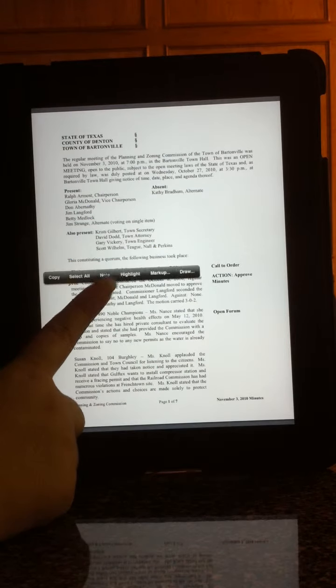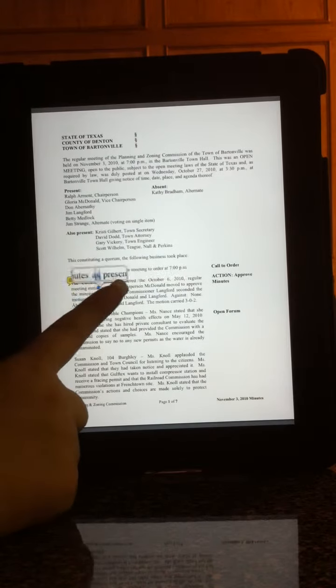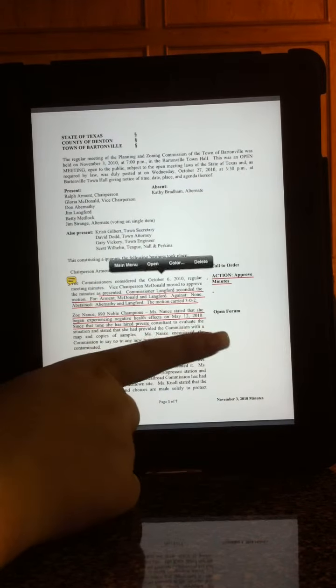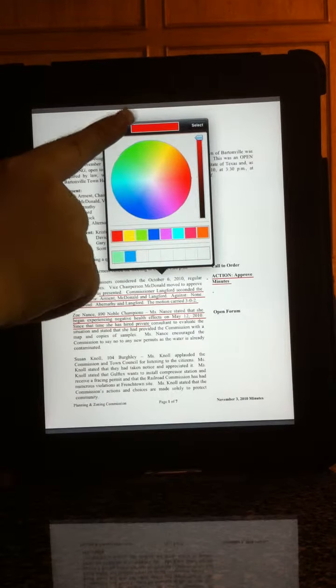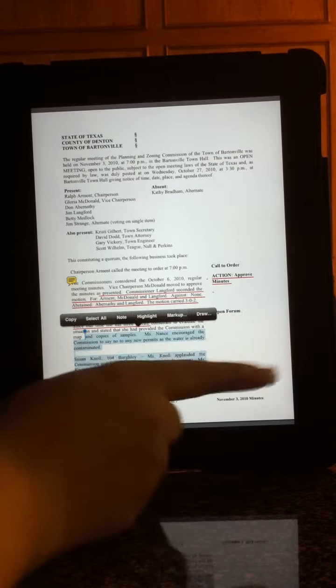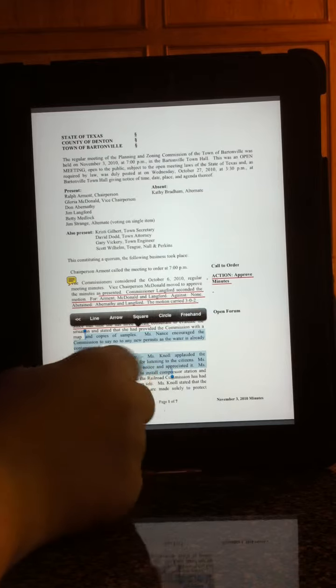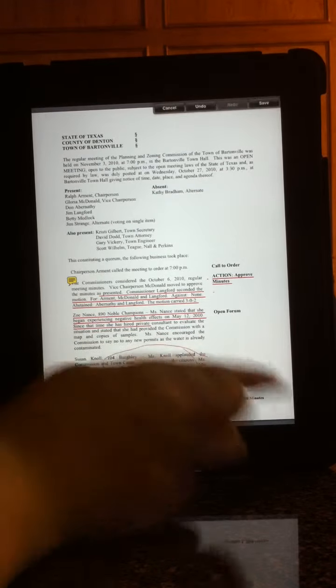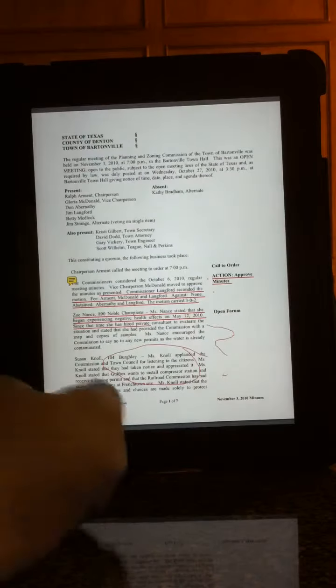And then we can do some more editing or reviewing. We can mark it up by underlining it. And again, we can touch the underline and change the color if we want. It shows you the past colors that you've used. We can also, what might possibly be the most useful tool, I guess depending on who you are, draw, and you can draw freehand. Say you just want to circle something like, what was it that we were talking about right there? And then make sure when you're done you press save up there.